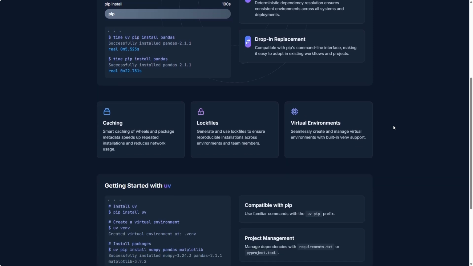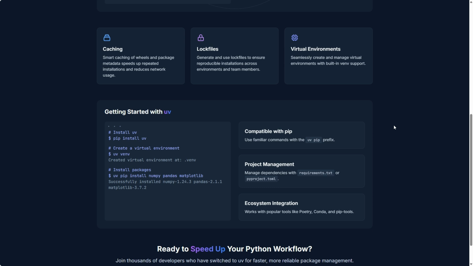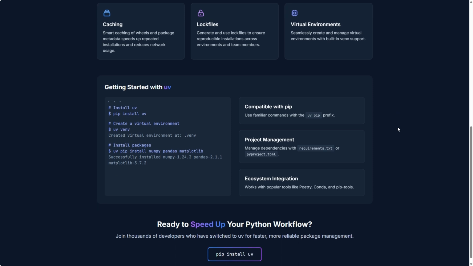And this is also great for caching. You can also lock files in order to, for instance, dockerize some project or anything in that direction. And you can, of course, play around with various virtual environments. And this is, of course, something very convenient. Before jumping into a practical use case, I just wanted to give you some idea about what to do.